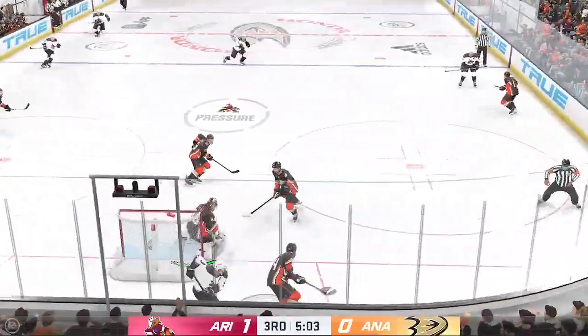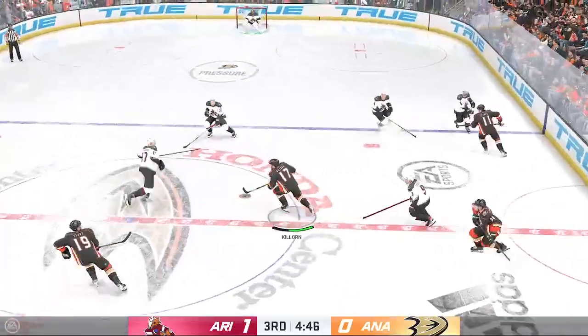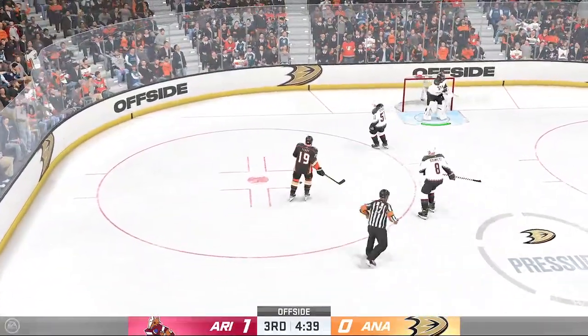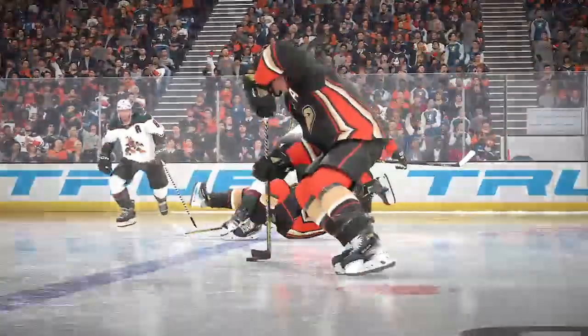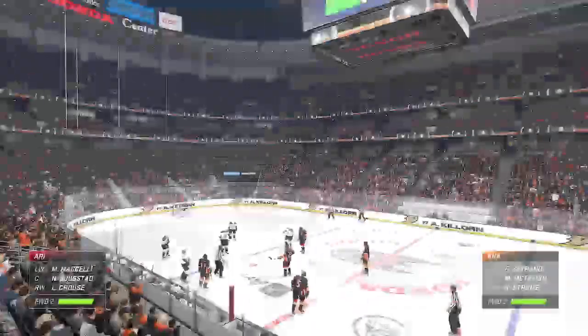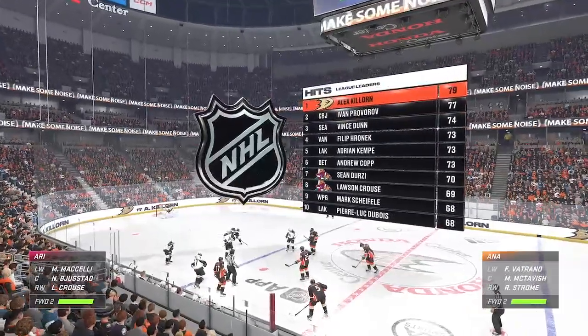Anaheim's got possession of the puck. The Ducks will play it in their own end. Quick feed to Terry. Play whistle dead, offside the call. Here in the late goings of the period, 1-0 is where we sit at this point.